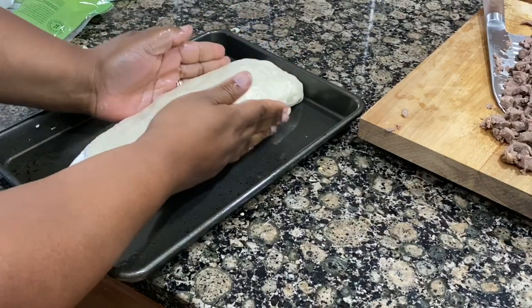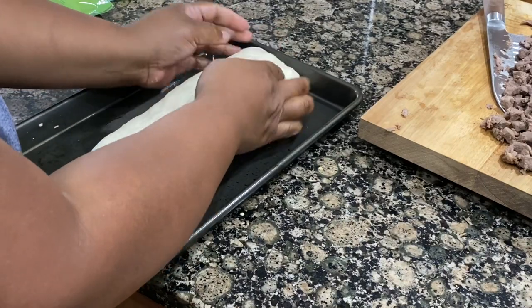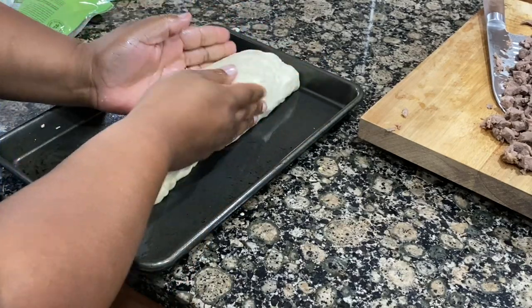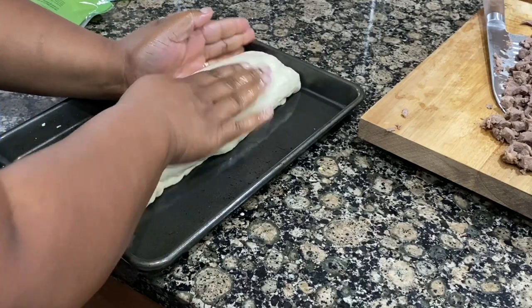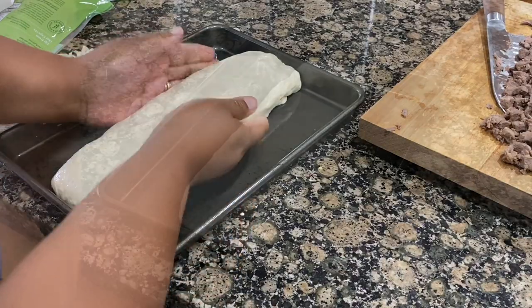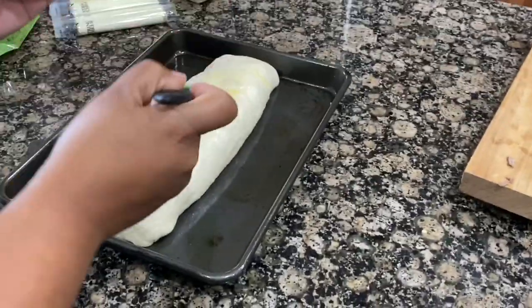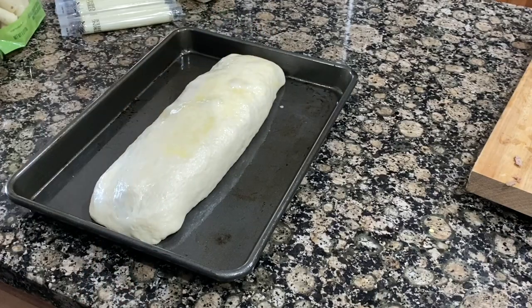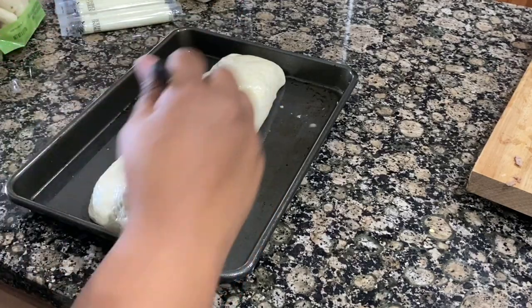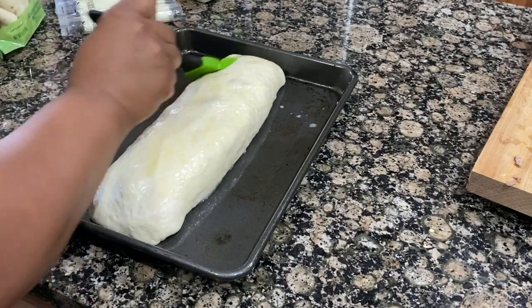Okay, so I need to get an egg wash. So let me get my egg and I'm gonna mix that in some water. I'm trying to make sure it's all just kind of even. Okay, so I'm gonna take my egg wash, which is just an egg and maybe like a tablespoon of water. It's gonna add that nice color on top. And then while this is baking, we're gonna make the egg rolls. So y'all getting two recipes.